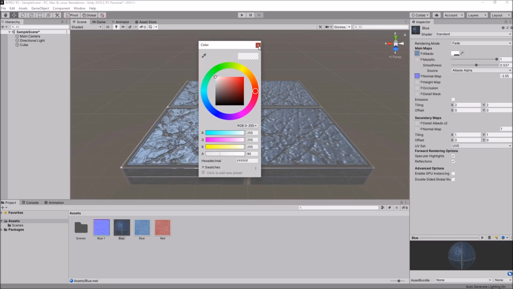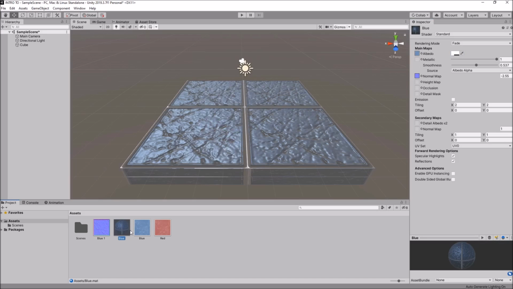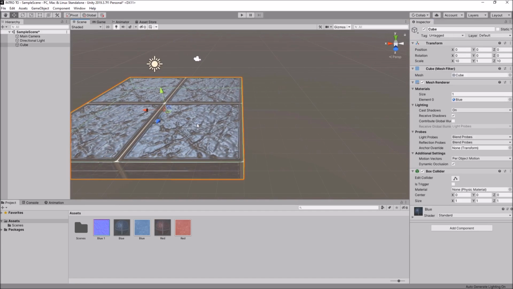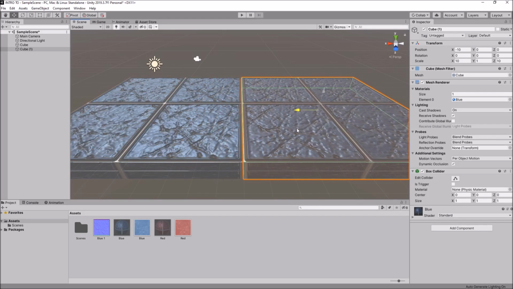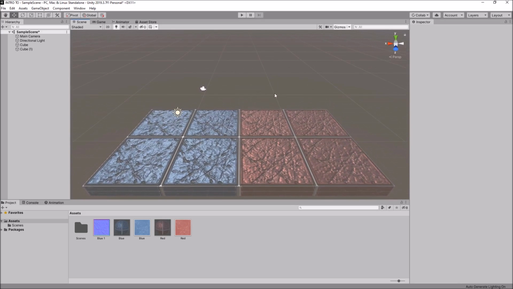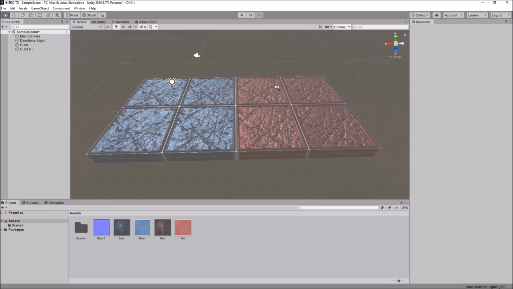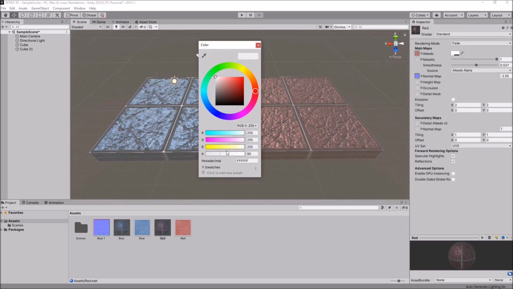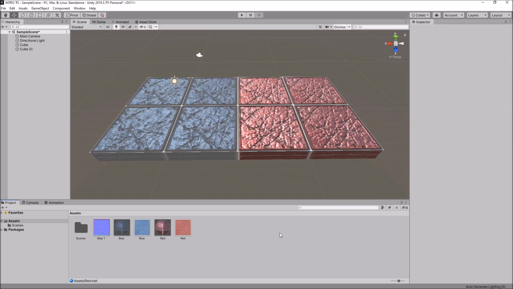And another great feature about materials is that we can duplicate them and change them around. So if we were to duplicate this, and let's change it to red, we'd be able to apply the same logic and have a red texture. And what we can do is if I duplicate this cube, move it outwards, and apply the red material, it's as simple as that. That's how easy it is to create, manipulate, and modify materials in Unity. As I said earlier, I always think it's best to play around with materials, modify them, see what effects you can create, because they are incredibly useful on many, many different levels.